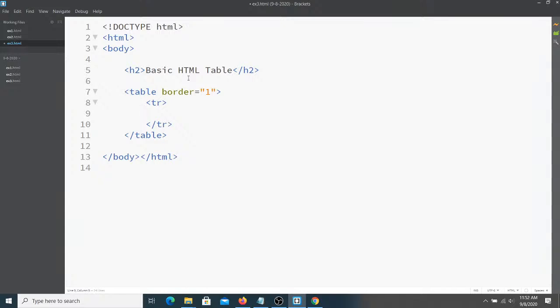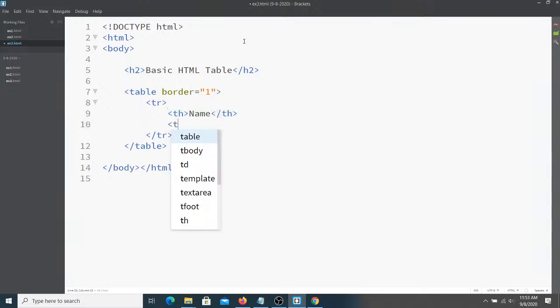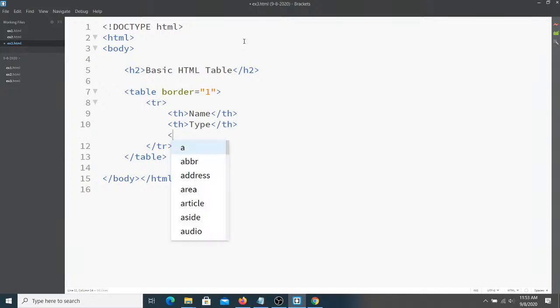So we're saying that the first row, which is going to be all of our heading, so all of our heading columns, I shouldn't use the term columns, we don't really think like that, but all of our THs. So we'll say name, and then we'll say the type of animal, if it's a dog, cat, bird, whatever. And then we'll stick with the age, I guess.